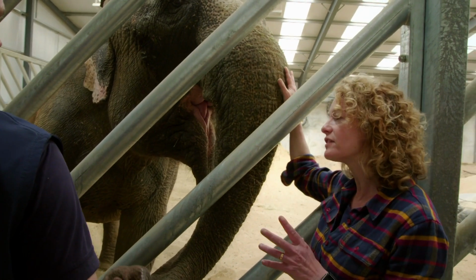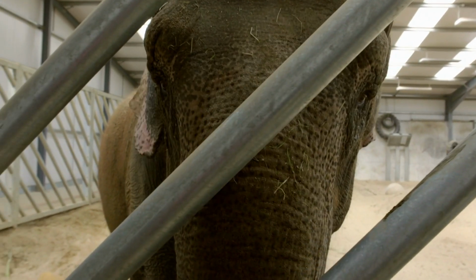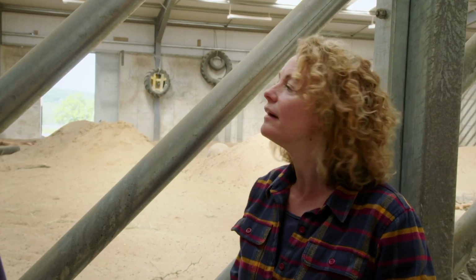So elephants have multiple sets of teeth, do they? Well, they keep generating from the back, push forward, and then they drop out. It's certainly not causing her any trouble at all. She's looking great, actually, isn't she? Other than the tooth, and obviously she's an elderly lady, but nothing wrong with that. The guys work really hard.